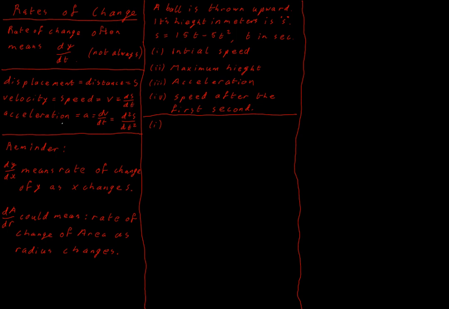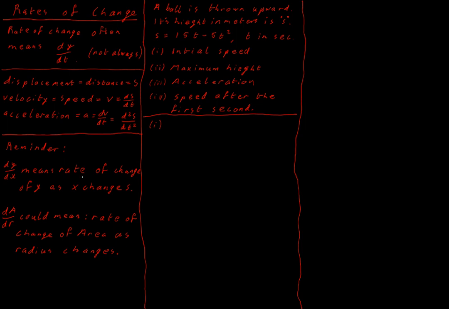Now, acceleration is how quickly our speed, or velocity, is changing with respect to time. If we look at the relationships here, we can see that it must also be the second derivative of the displacement. So if we are asked for the acceleration and we know the displacement, we automatically know that we can get the acceleration by taking the derivative twice. We need to know that relationship by heart as well.